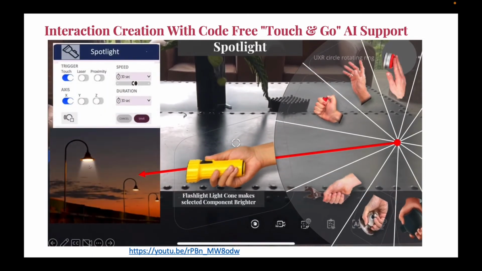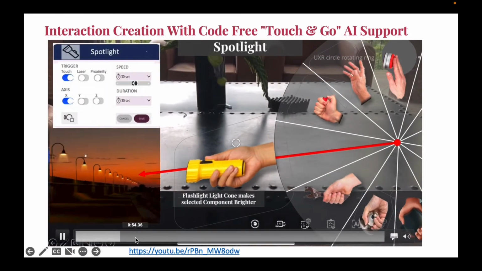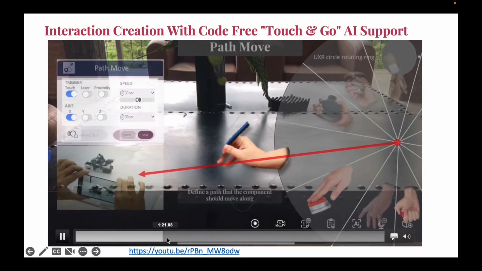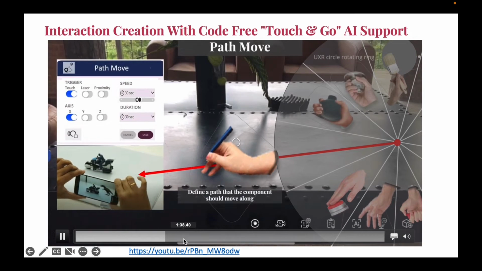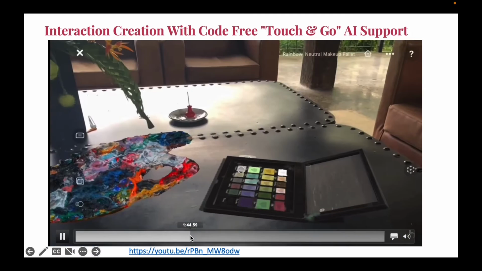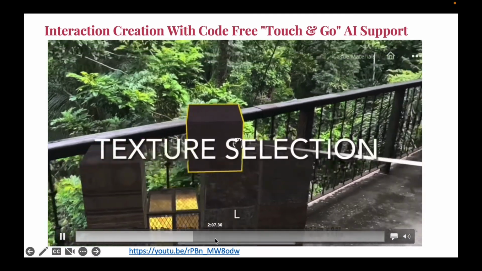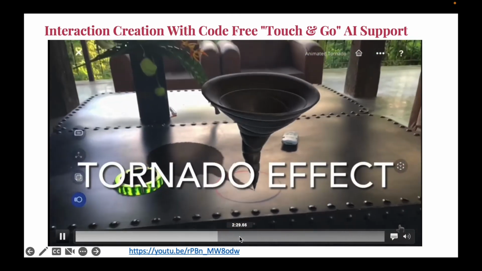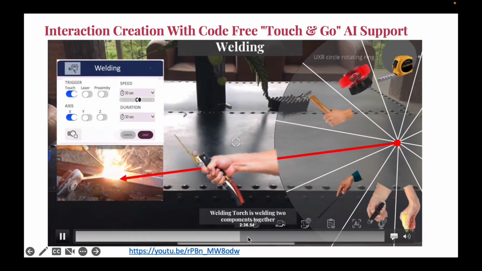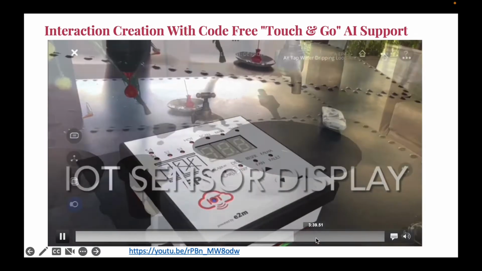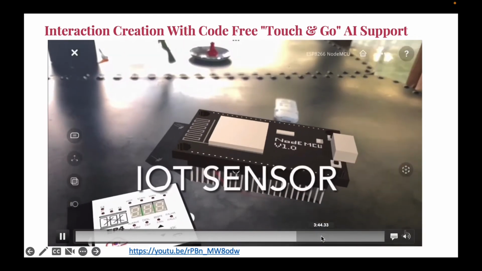You can also use a flashlight cone that makes selected components brighter and turns on light. The next tool is path move, so you define a path that the component should move along. You can also place objects in the right location in augmented reality, and you can see the air blowing, tornado effects. Welding is possible. Items and gas, an alarm that connects with a live stream of data from a sensor.